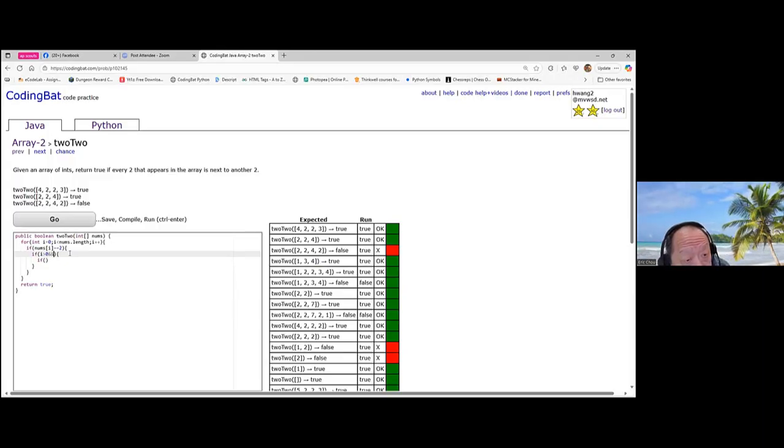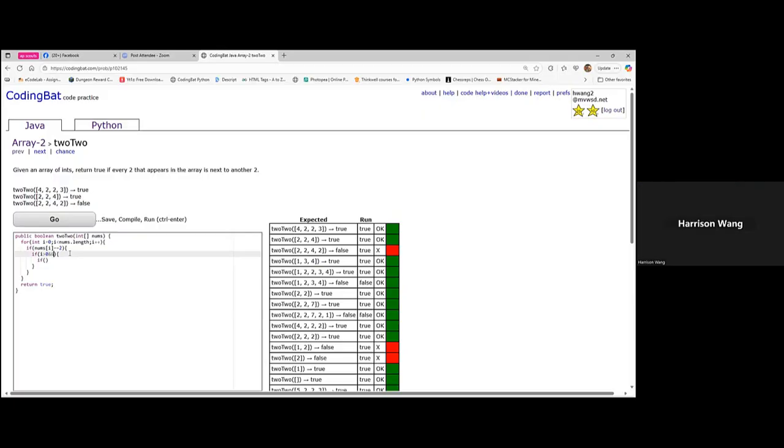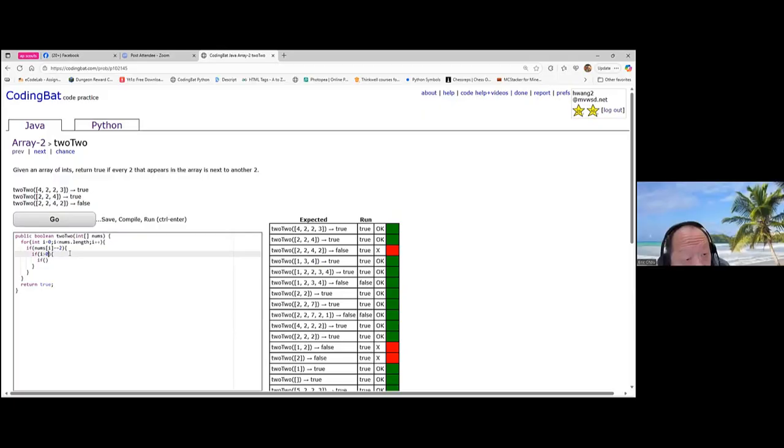Why do you enter here? Why do you have an and here? You have i greater than 0, but you also have a case that i equals 0 that you need to handle as well. And then you have i less than length minus 1 and i equals length minus 1. So this is very complicated. So this way doesn't work.